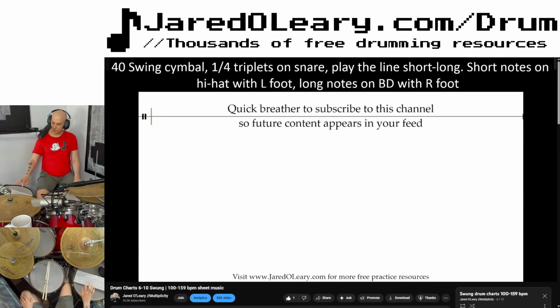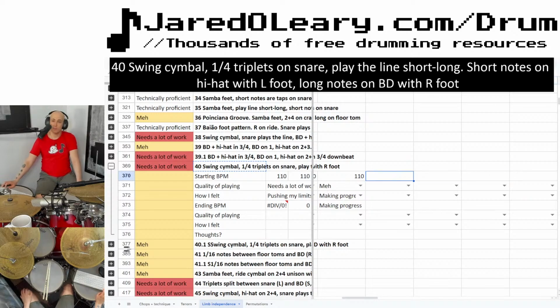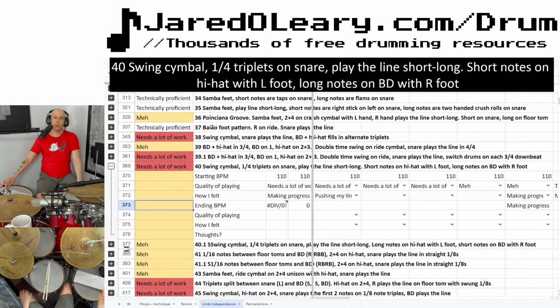Okay, so the quarter note triplet messed up a couple times, I read some rhythms wrong because Hooked on Phonics did not work for me. But for the most part, it was technically proficient. So we're making progress on this, because last time it was meh. But we're making progress. Yay.